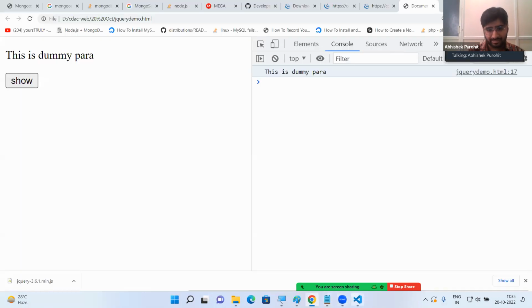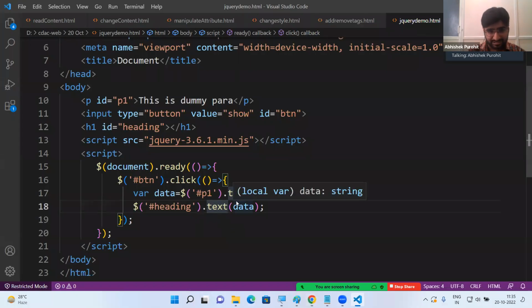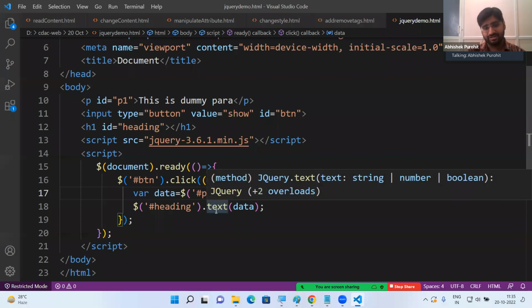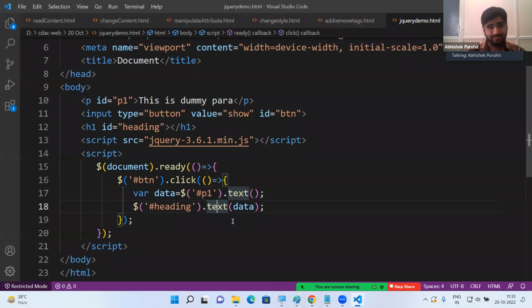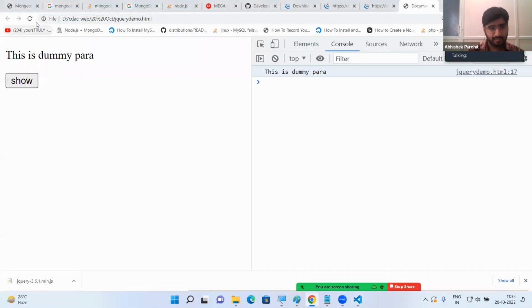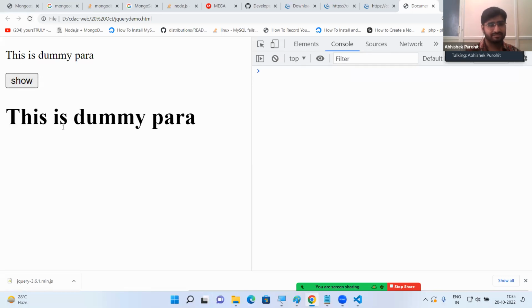So internally, these functions, like the ones I'm using to read the data and get the text, are using those dot innerHTML properties. Now the choice is totally yours. Okay, so now you can see this is dummy para.